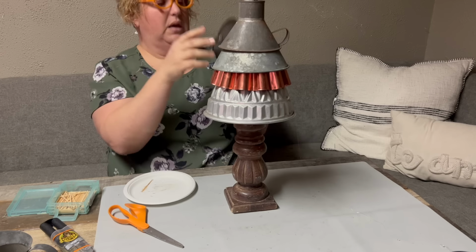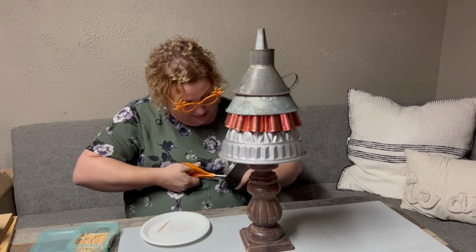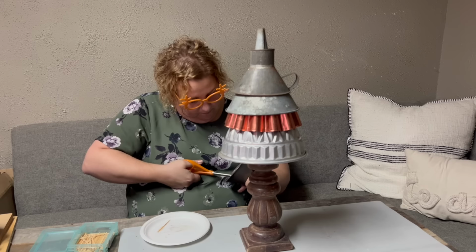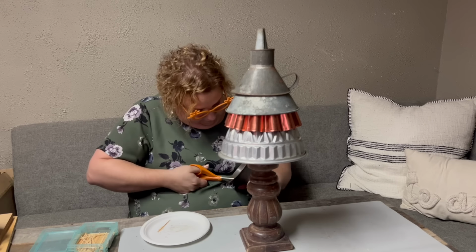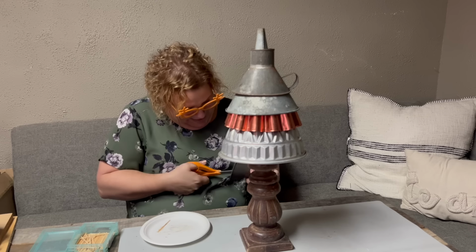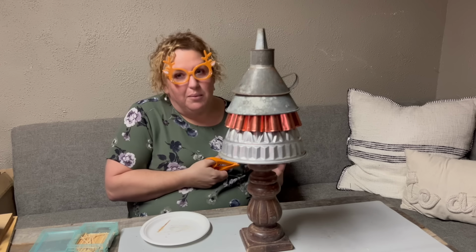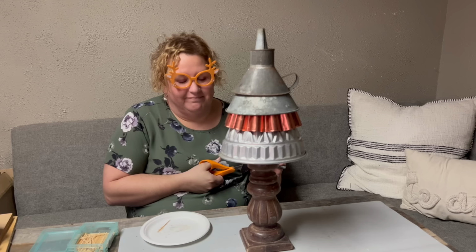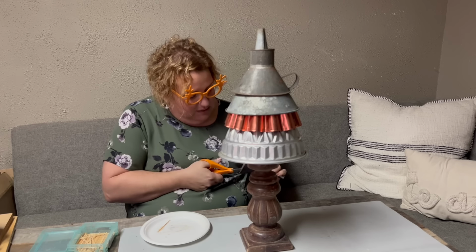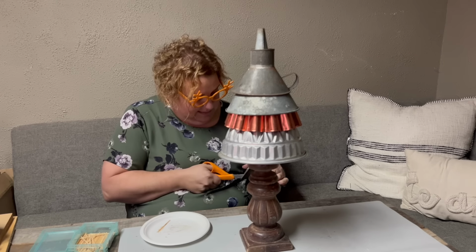Maybe just a little bit more. Yeah. We gotta win here. The scissors are working. We won't be able to use them anymore, but it's the one good pair, too. I know. We have a million pairs of scissors, but this is the best one, and we're using it on metal. Don't judge us, guys, okay? At least they're not fabric shears.